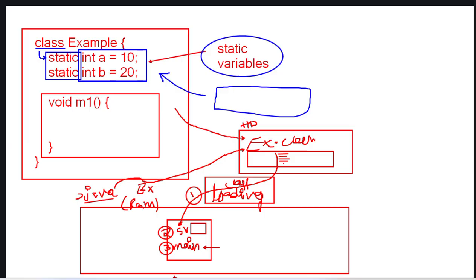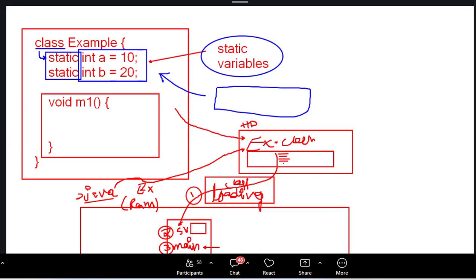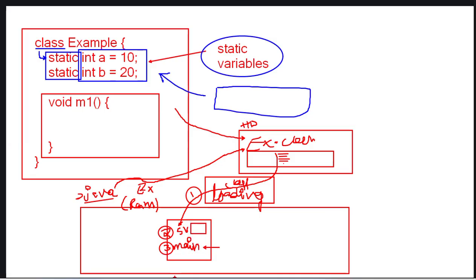So is static variable memory allocated when the class is loaded into the JVM, or when an object is created? Answer: when the class is loaded. When is a static variable provided memory? Two options. Option number one, when the class is loaded into the JVM. Option number two, when an object is created. What is the right option? My questions are always multiple choice. Your Java interview will not be filling in the blanks; it will be multiple choice. A question will be there, four options will be there, and you have to choose one option. We already practiced this in the data type chapter. So when I ask a question, two options will be there and you have to choose one. Okay, right. Next question.